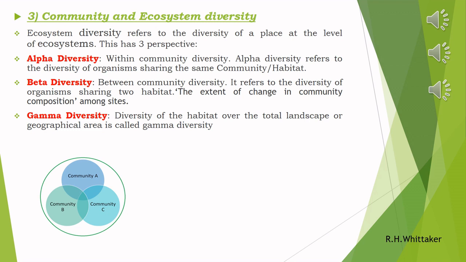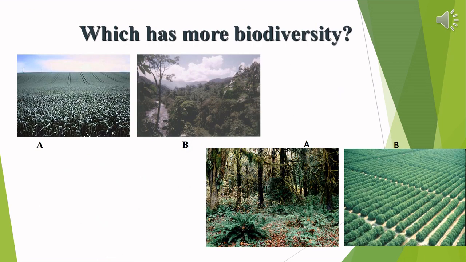Now you can ask, what are sample units? Sample units are distinct and overlapping entities such as quadrats or transects, individual plants, branches within a plant, etc. Now that we have covered the general introduction of biodiversity, can you tell which of these pictures has more biodiversity?